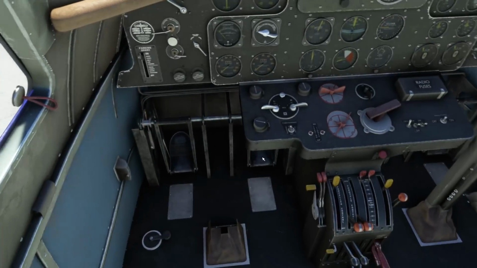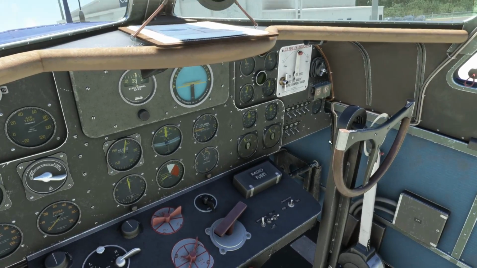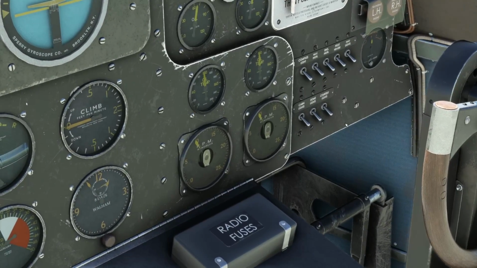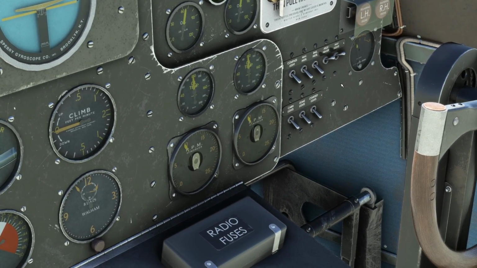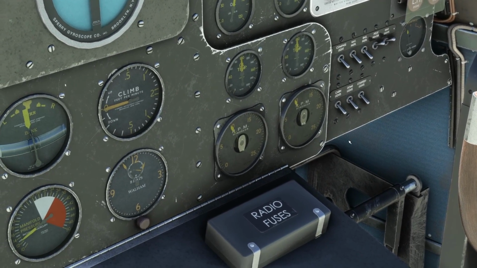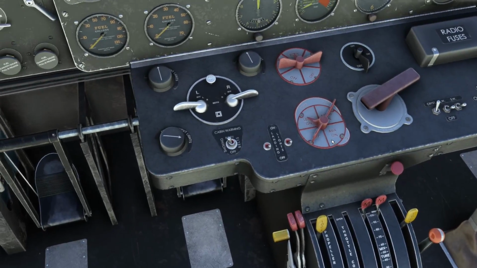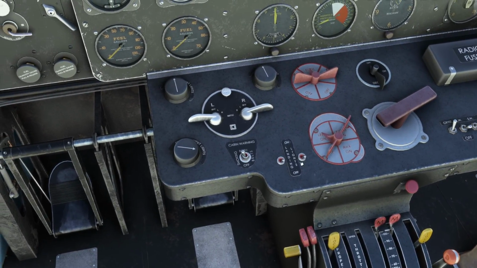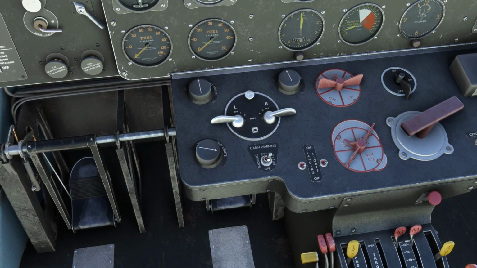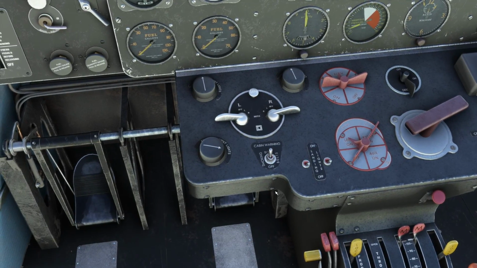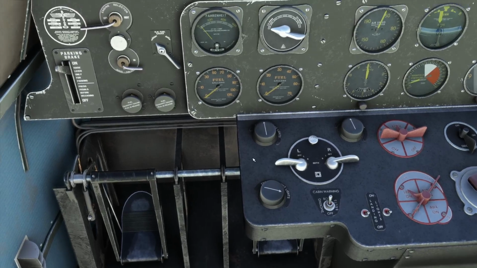All right. Now let's see here. We need to set the pitot heater on, turn the nav lights on. Shouldn't really need anything else. Landing lights, we'll wait till we get to the runway. Both seat belts in, no smoking.